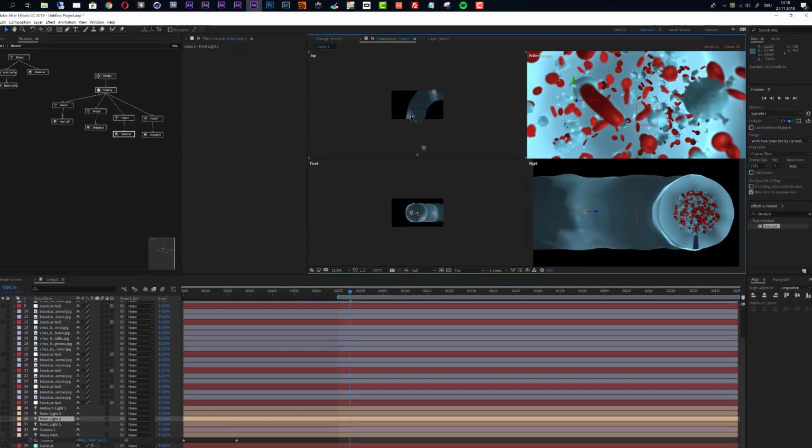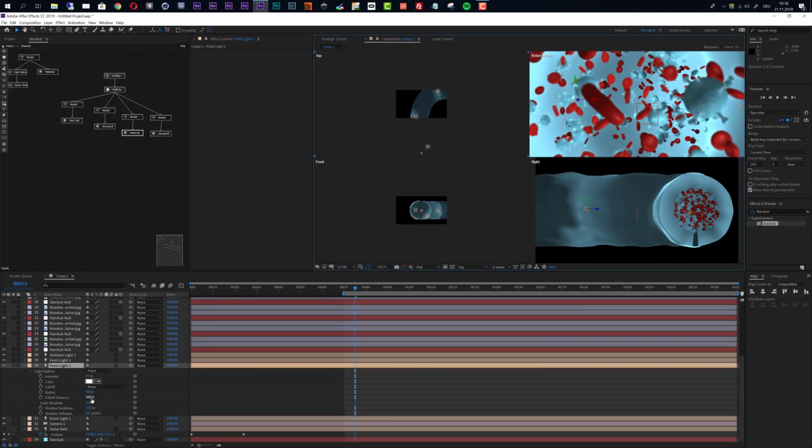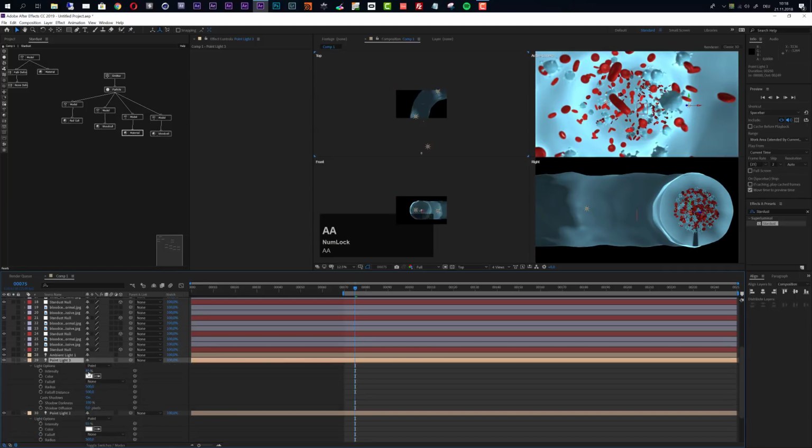Then let's choose the second light here, and I want to increase the falloff distance of this one so that we get a little bit more light from it to brighten up the scene. That looks quite good. And I will decrease the intensity of my backlight here to make it a little bit darker in the background, maybe to 50. And you see that this is making it a bit darker here in the back. You can play around with this and create an even better lighting, but for now I'm satisfied with this.